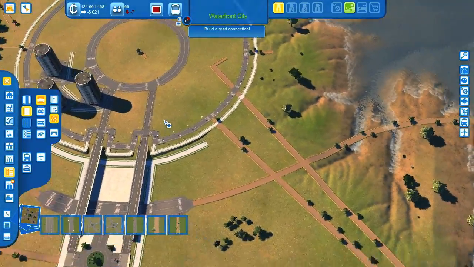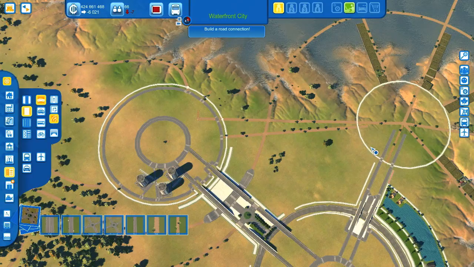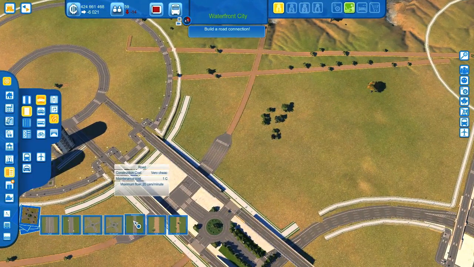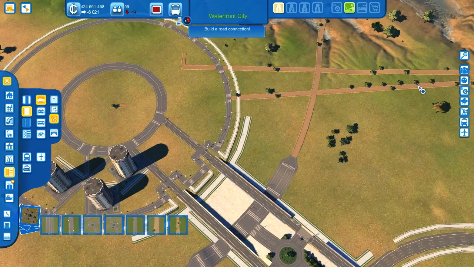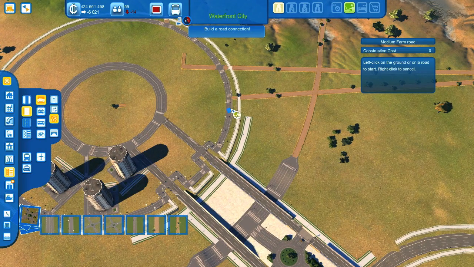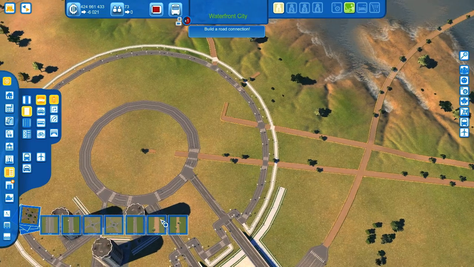And oh, I see a potential problem. The connection from this circle here will be parallel to this road. So then this will lead into an intersection situation. That will not work, I think.